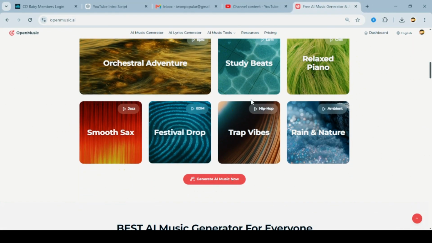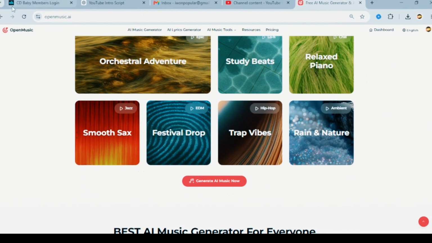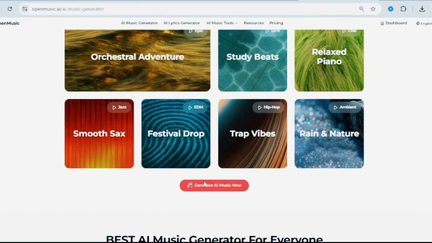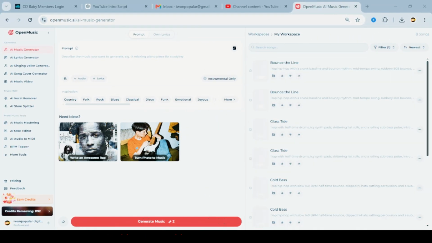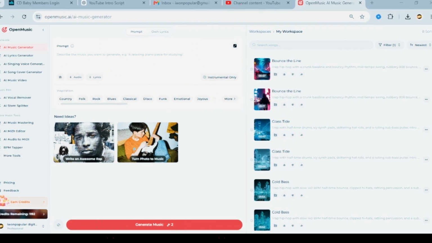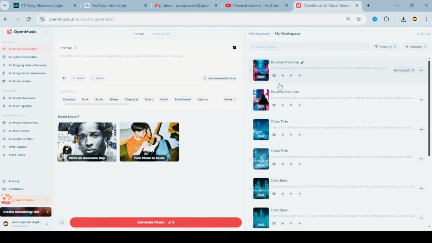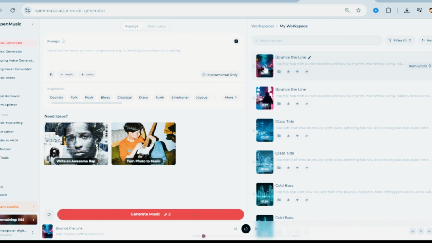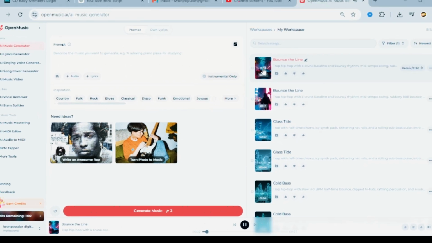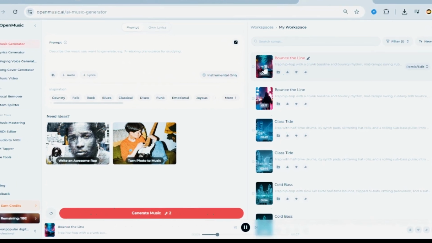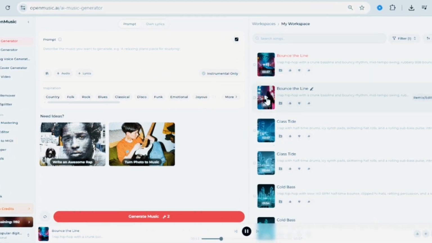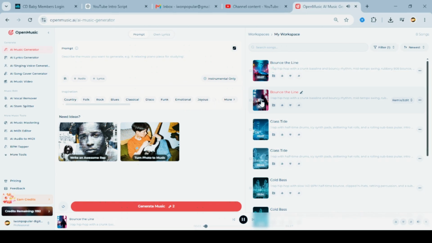So let's generate the music now. You click this. Let's see where it will lead us to. This is our dashboard. With this, you can see songs that I've created. Let's hear this. I created this. This is a bounce line which I use as background music. Let me see another one. You can see I created this. These are just instrumentals I created. It's just a simple response.